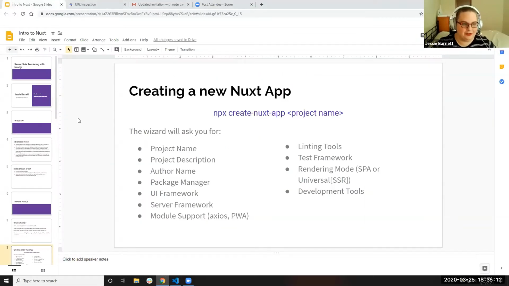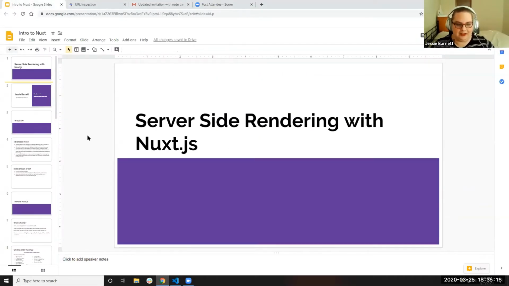Okay, so before I jump too far into the presentation, I do want to give a little preface: I'm not going to go super deep dives into vanilla Vue or Vuex. This is kind of just on Nuxt and what Nuxt brings to the table that's not in the renderer and the data store itself. That being said, I promise you, if you haven't worked with Vue much, it's a very simple language to pick up, and there's nothing crazy in there that you wouldn't have seen if you've worked with something like Angular or React. So if you have any sort of background working with any of those frameworks, this should be easy enough for you to follow along with.